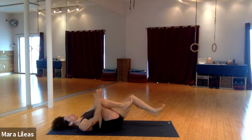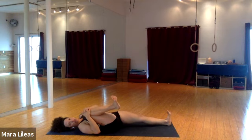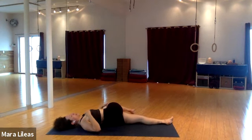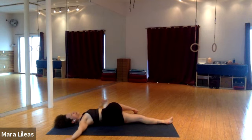And then one last thing, we'll just do a supine twist. So right knee into the chest, give it a squeeze, a big breath, and then cross it over to the side. So right leg goes to the left. Stack your hips one on top of the other, and then scoot your shoulders away from each other so both your shoulders can be on the ground. And then look to the right hand as your leg goes to the left. Big breath, use a little sound.